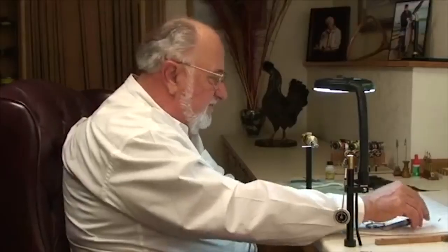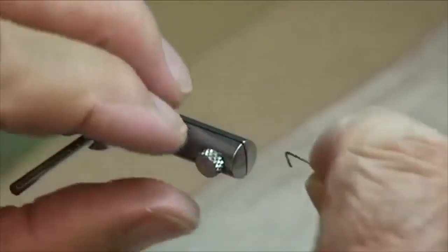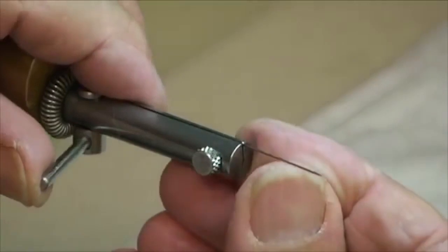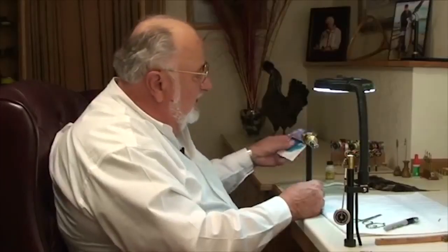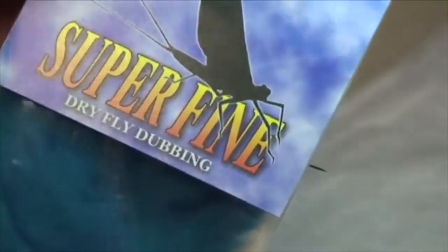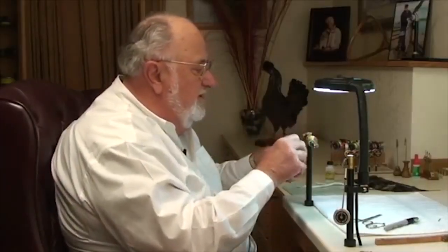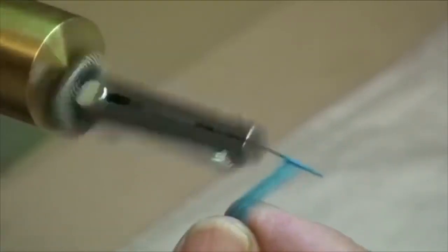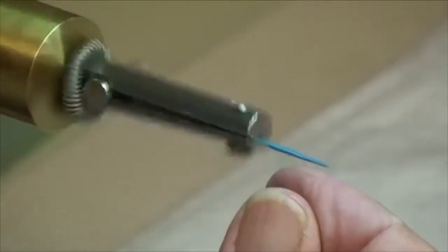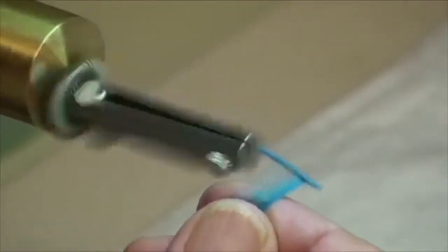Here's how we go about it. First thing we're going to do is create that extended body — I've got a really interesting technique here. We're going to use a sewing needle. We've heated the eye of the needle so we can bend it around without breaking it. You put that in your Norvice, line it up at the top so when you rotate it it's pretty well centered. We're going to use some dry fly dubbing — this is polypropylene, it floats real well, and the color is that of an adult damsel. Just a little bit of moisture on the needle, and you take a wee bit of dubbing and it will catch and spin onto the needle. You just run this back and forth to get the right size, length, and shape of that adult damsel. You can twist it a little bit; start right there at the tip of the needle.